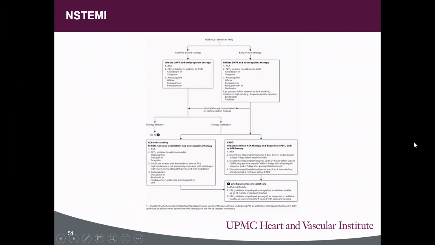In that slide I showed you earlier about some of the newer changes that we've seen in 2021 is that concept of the heart team. And that's really where it comes in. If it's very straightforward, the patient will have the stent placed. But otherwise, that heart team can be very helpful in assessing, is this the right patient who should have a complex PCI? Is this the patient who should have CABG? And then let's make sure we do everything we can to prepare that patient to have the best outcomes with their late hospital and post-hospital care.